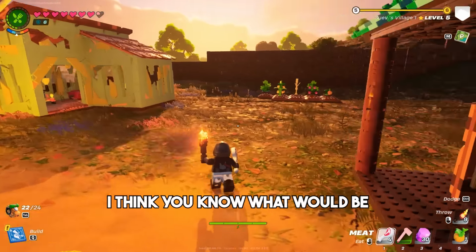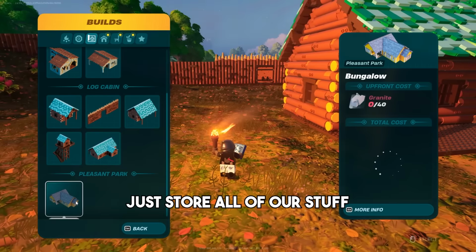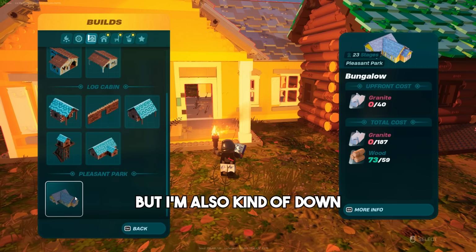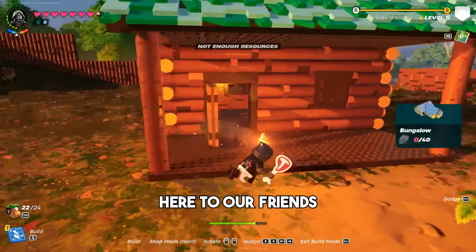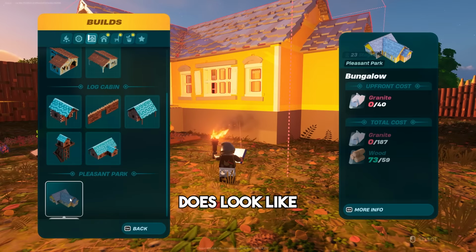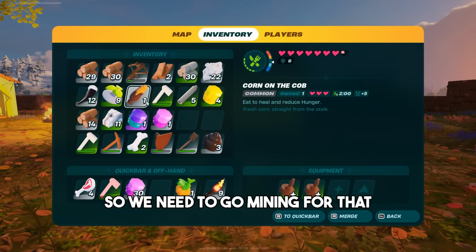Perfect. I think you know what would be useful is literally making like a warehouse where we can just store all of our stuff. Ooh, look at that bungalow. That's gonna require a lot of materials, but I'm also kind of down with building a bungalow, you know? We can give this little cabin here to our friends, or we can just treat it as a second house for ourselves and just be rich. It does look like we're gonna need a bunch more granite though, so we need to go mining for that.